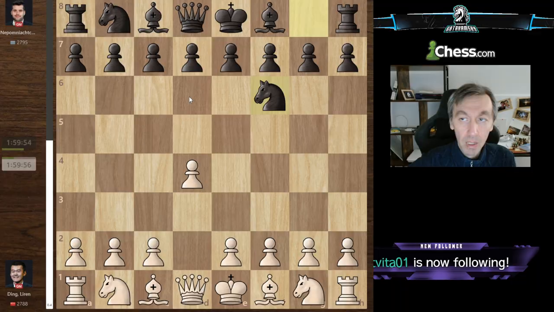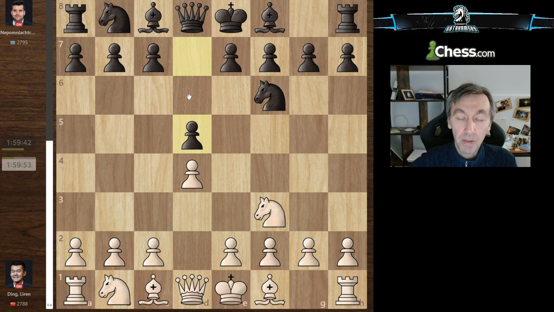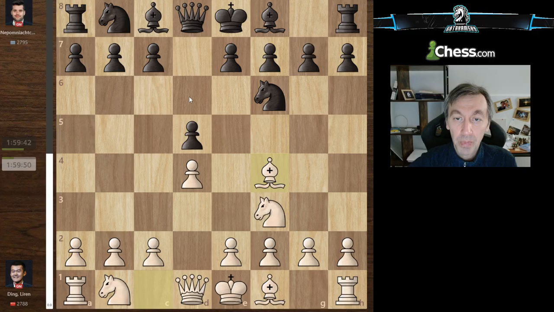In this game, he plays knight f3 and Nepo responds with d5, bishop f4. This signals the beginning of the London system. Now black has a lot of moves at his disposal, a lot of ways to play this position. One of the popular ways is to play bishop d6 immediately. The other way is to play bishop f5 and e6, and the idea to play bishop f4, symmetrical development.